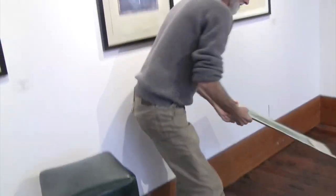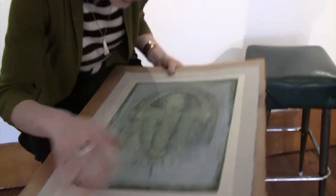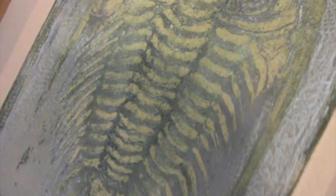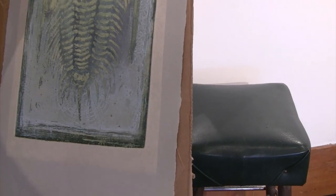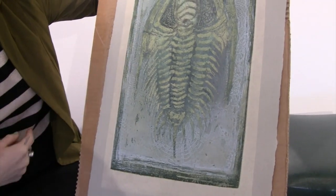Looking at this particular print — you can hold it vertically. This one got inked deep inside with a very light ink, and then a darker ink inside the trilobite area. Then Tom graded in malachite — actually shaved bits of malachite into the ink. Then we ran it through — this one probably got run through about twice. This blue is iridescent blue oil paint, and then we printed over that. You can't always see the doily well because it's all pearlescent.